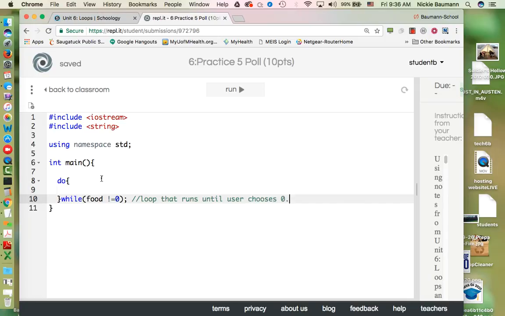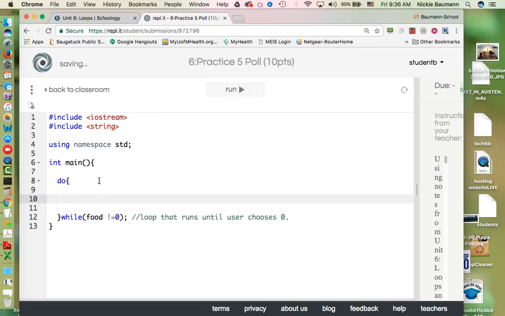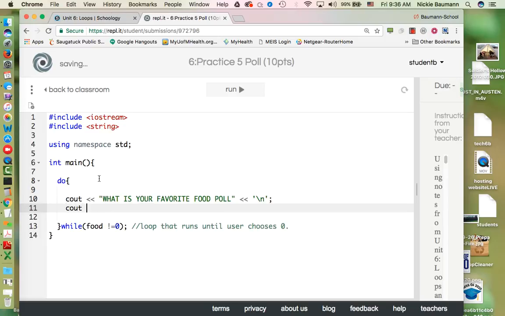Okay, so now let's prompt our user here. We're gonna need some couts. And I'm gonna at least tell them what this is. What is your favorite food poll? Another one, I'm gonna have them choose.